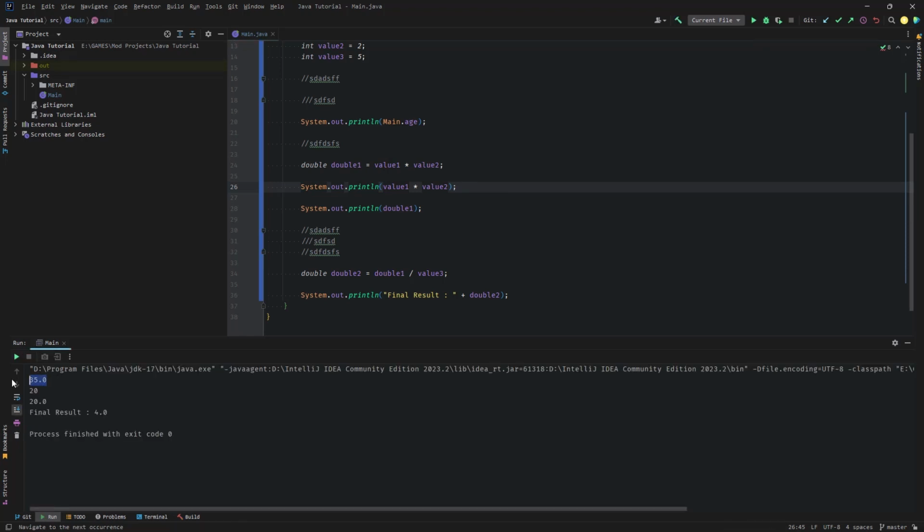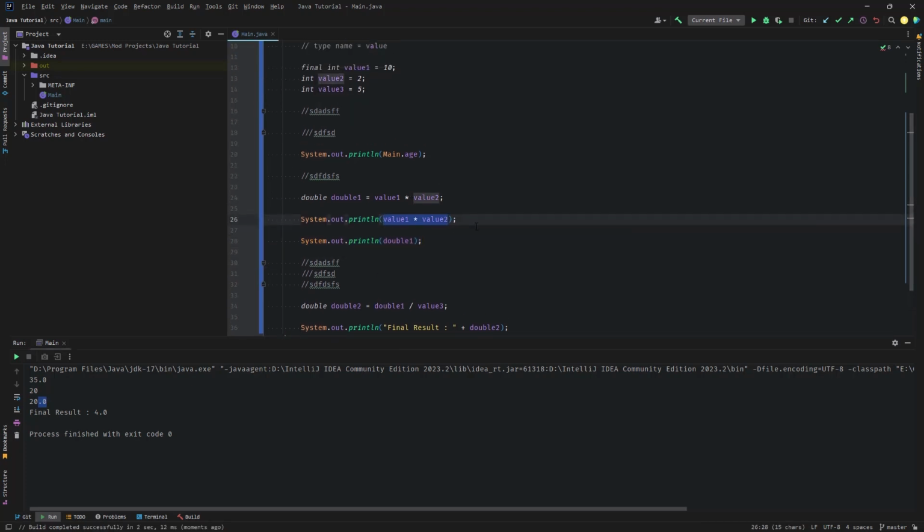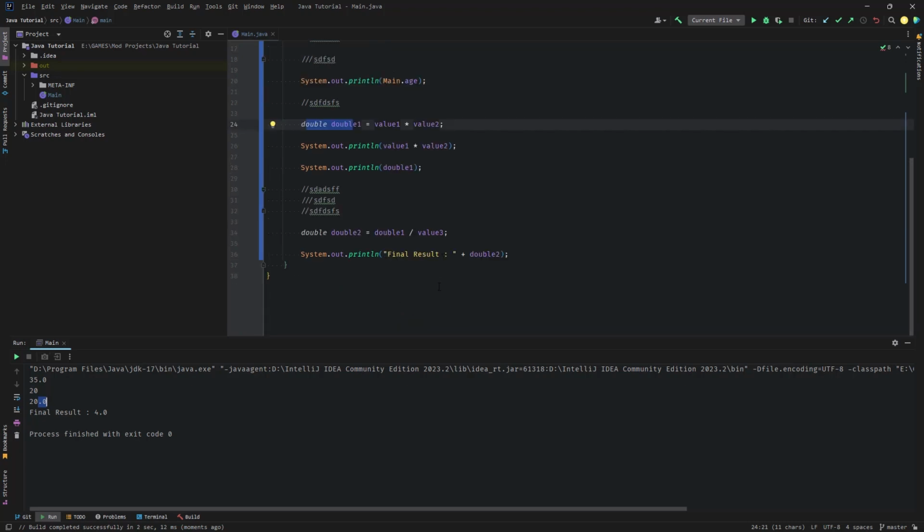Now you see, well, we are printing the age, then we get to these two print lines. Once we get 20, and then we get 20.0. The reason is that here we are multiplying two integers. Integers don't have decimal values, so the result is the integer. Then we define a value as double. Well, doubles have precision on decimal section, and here we have 0 as decimal, so it shows the decimal. And finally, here again we are printing a double, but before that we are adding some text in front of it, so that's the result.